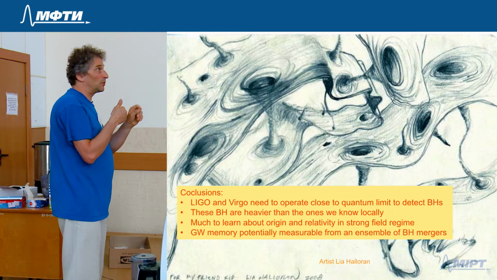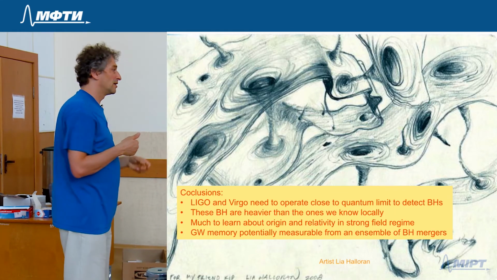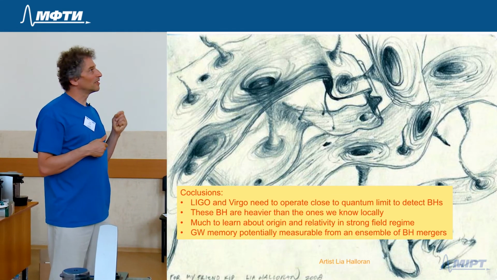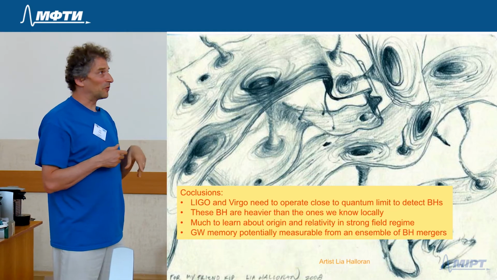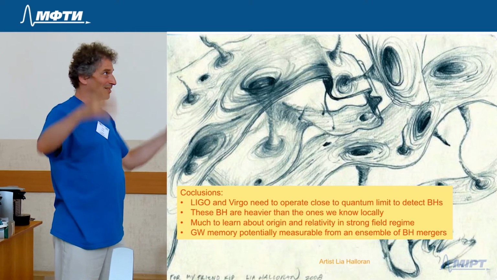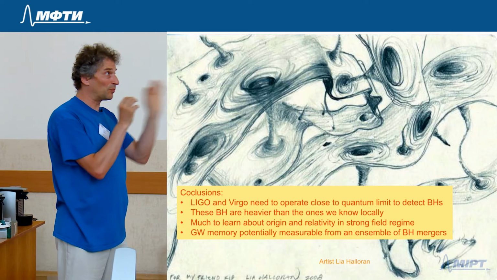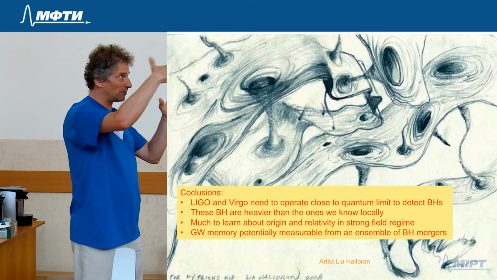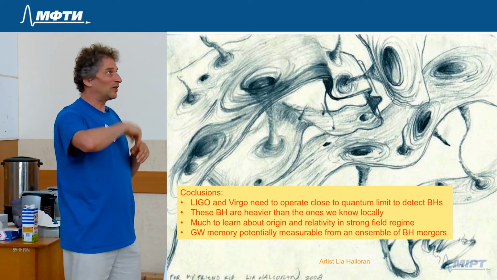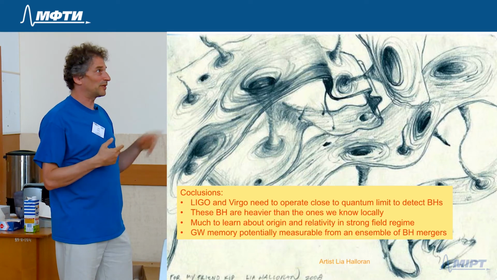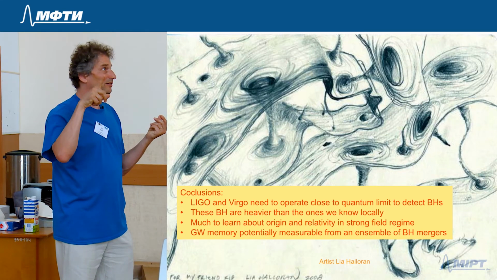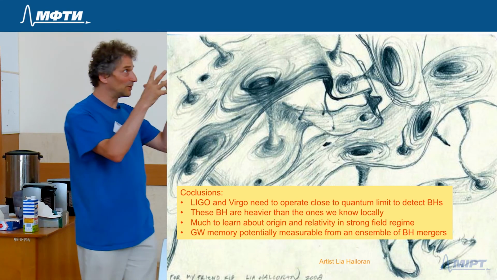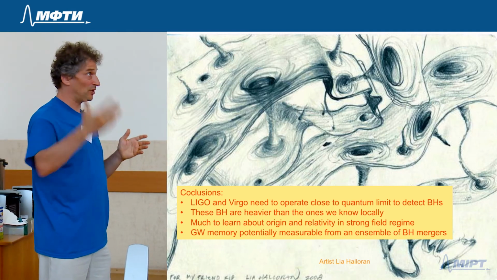Generally, for each of these events you'll get something like a signal to noise of 0.2, let's say, as evidence for the presence of the memory. But once you have 100 of these events, the ensemble of 0.2 signal to noise is in favor of a single hypothesis. So you multiply it by the square root of n. If you multiply 0.2 by the square root of 100, you get a signal to noise of 2. And that's when you start building evidence for the existence of the memory.